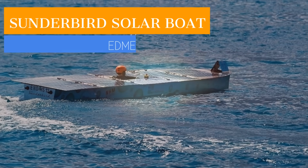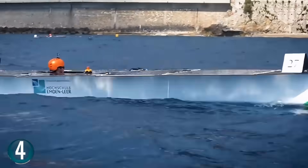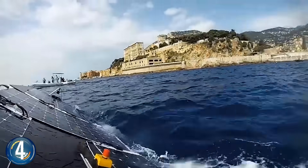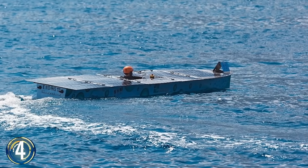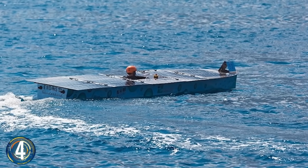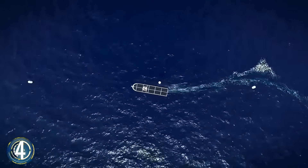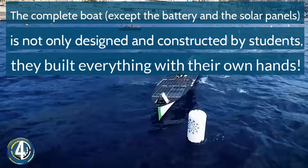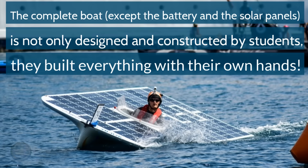Number 4. This water devil is a creation from the team at the University of Applied Sciences in Germany. Its solar panels are mounted to the carbon fiber body. The Sunderbird is made for the daredevil wanting to pierce the waves. Interestingly, you can drive this one with your feet so your hands are free to wave when you cross the finish line — or free to give your competitor the middle finger. It's your call. It has a top speed of 19 miles per hour, which is a respectable way to cut through the waves. We're hoping this one evolves and spreads awareness of how clean solar power can be used.